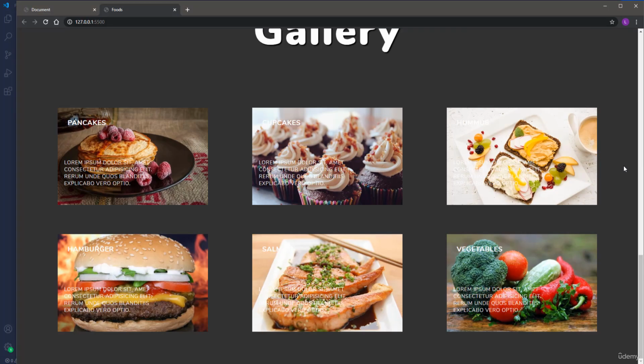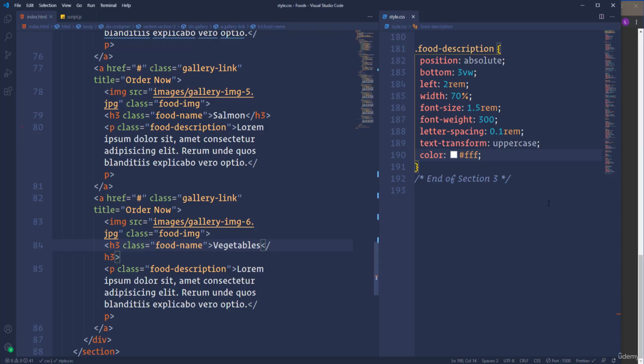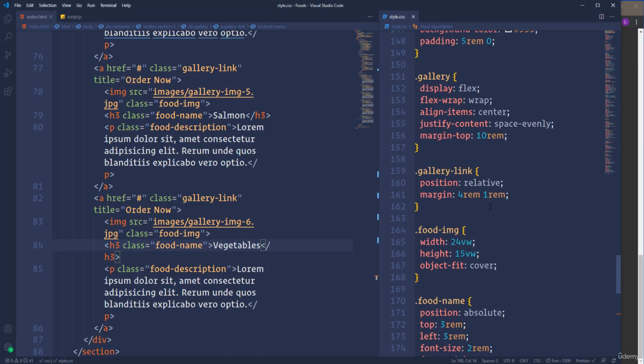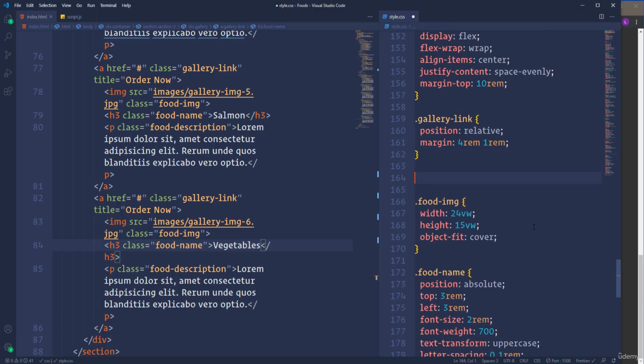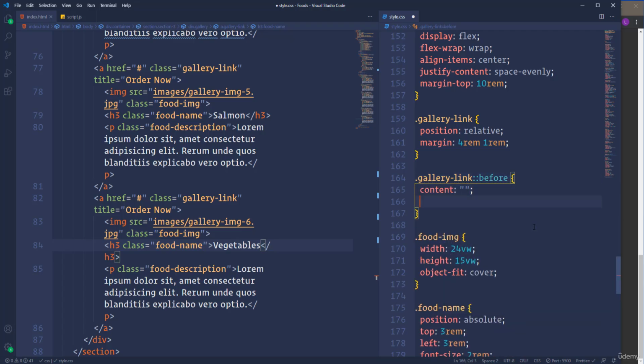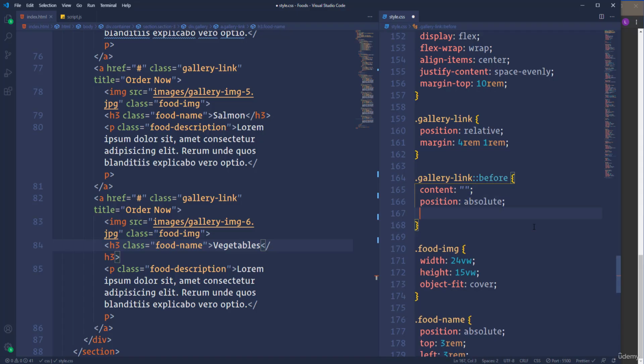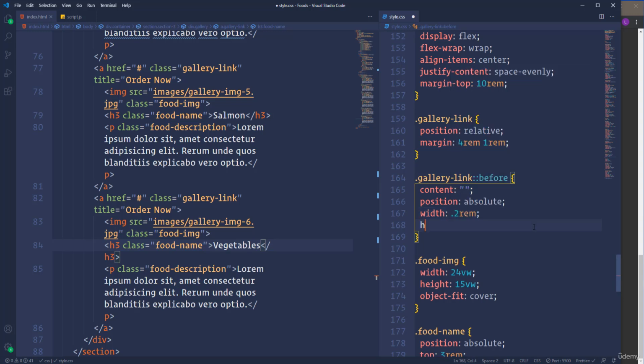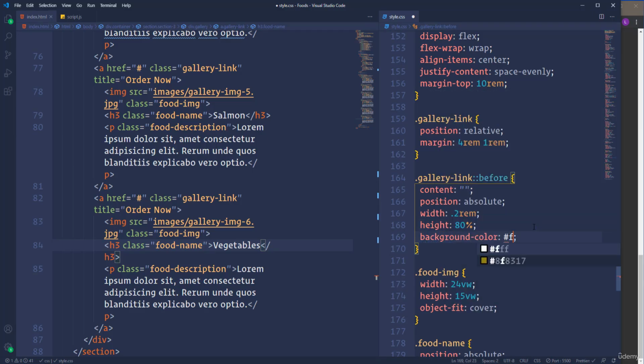It is styled, and now I'm going to create 2 lines, one under the heading and the second one on the right side of the paragraph. I'm going to create those lines using before and after pseudo elements. At first, let's create the line on the right side of the paragraph. Let's use the before pseudo element. First of all, we need to define the content. Let's make it empty. Then I'm going to set the position to absolute. And in order to make the line visible, let's define width, make it 0.2 rem. Also, we need to set height to 80% and then change the background color, make it white.